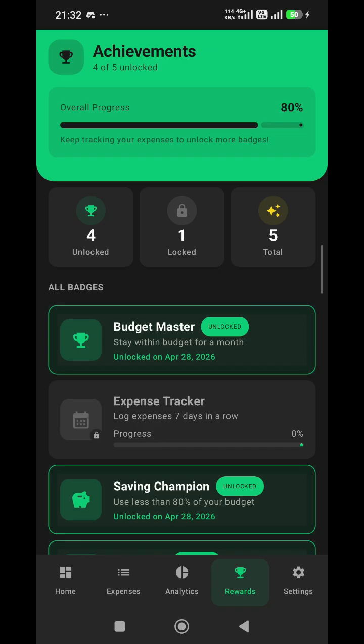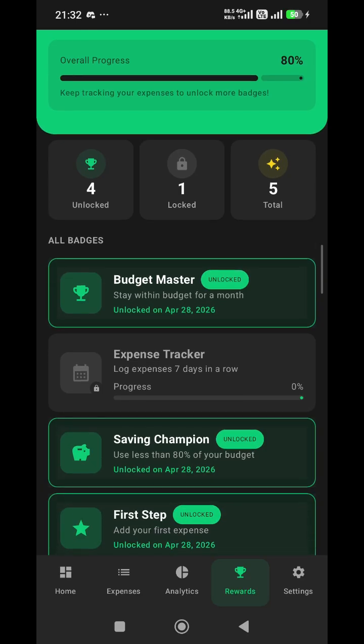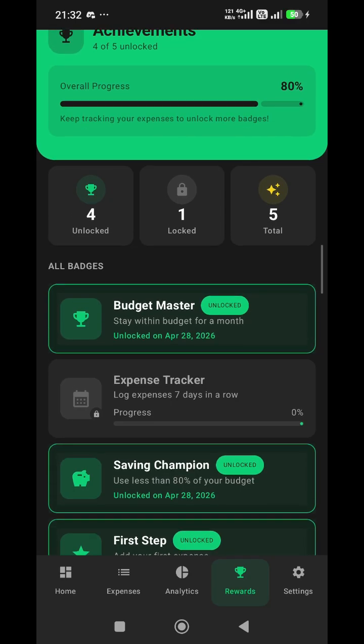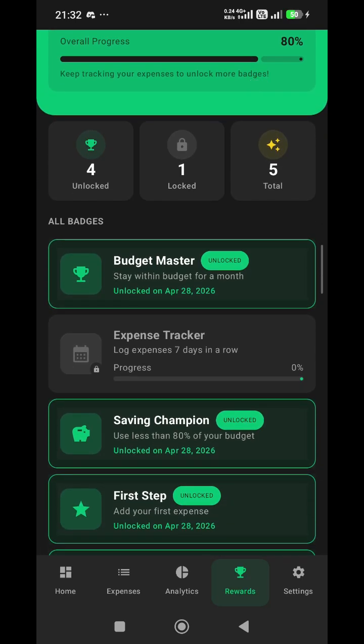The Savings Champion recognizes when you consistently spend below your budget. The progress bar shows exactly how close you are to unlocking each achievement. Turning financial discipline into an engaging experience.